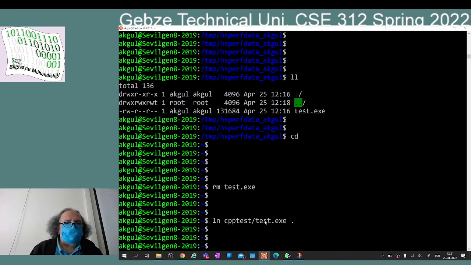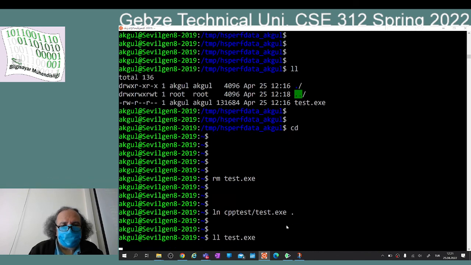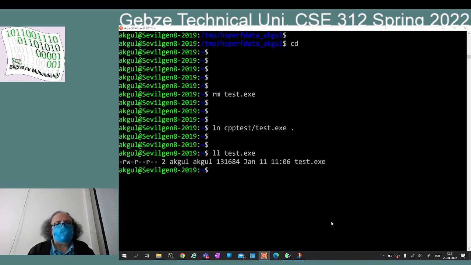So both cpp test and my current directory show this test.exe as my file in my directory. And in fact, this test.exe is shared between these two directories. Okay, linking is one way of sharing files between directories.